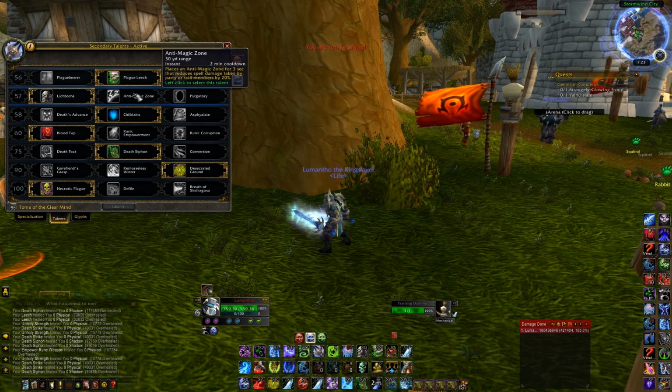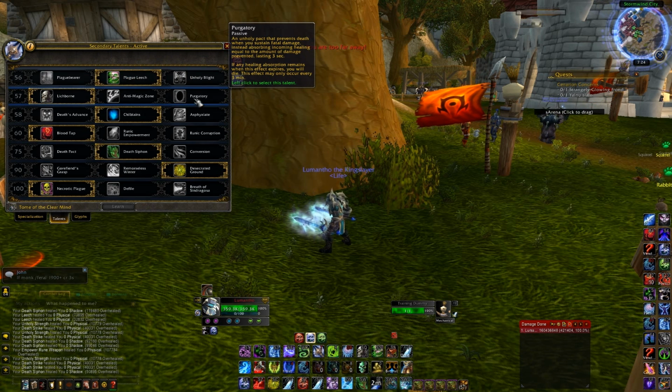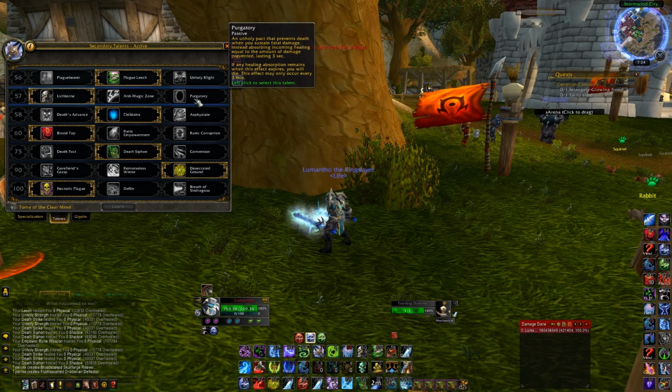I guess it could be decent, but it is nowhere near as good as Lichborn. Lichborn makes you immune to fear, charm, and sleep, and it increases your healing. This is definitely the way to go. You do not want to run Purgatory. If you could delete it off your talents, you would do that, because if you're fighting a Death Knight, they're gonna make fun of you if you're running this.